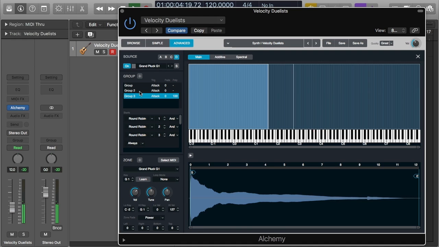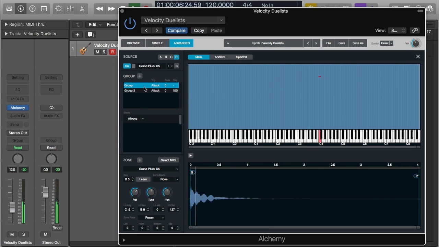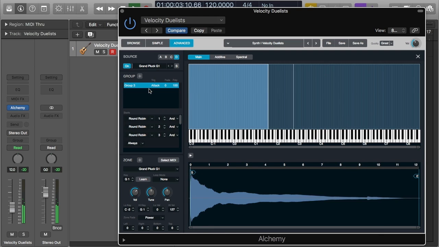Unfortunately, I cannot delete that one. I'm going to delete this group here. And I guess I can delete the original one. Let's see. So it had a random round robin.